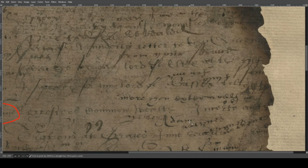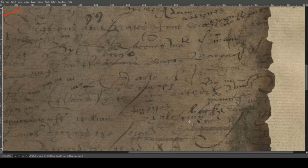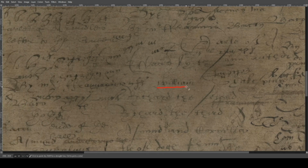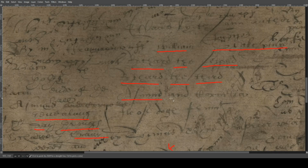So I'm not going to go over all these now, but there are a few that are very, very important. So this says William Shakespeare again. This says Richard II and Richard III. Okay? So what most people assume is that the plays, William Shakespeare's plays, Richard II and Richard III, were included in this collection of documents. And there's another play called Asmund and Cornelia. Okay? And that's actually written here again, Asmund and Cornelia. And people think that this might be a lost play, and perhaps even a lost play of Shakespeare's.